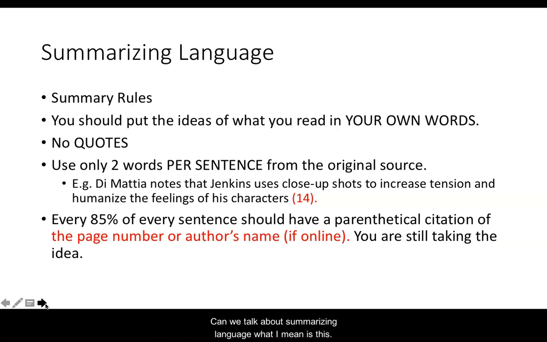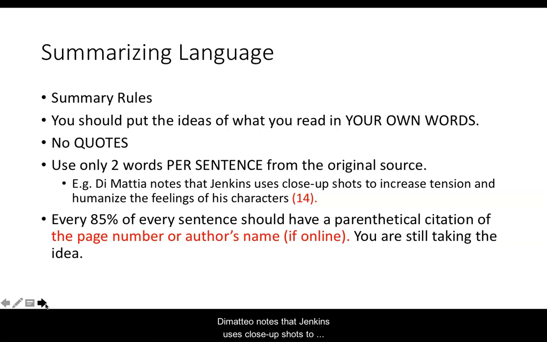When we talk about summarizing language, what I mean is this. You should put the ideas of what you have read in your own words. This means no quote marks. You should paraphrase. To help you do this, I've set a mandate of only 2 words per sentence from the original source. So let's look at an example.